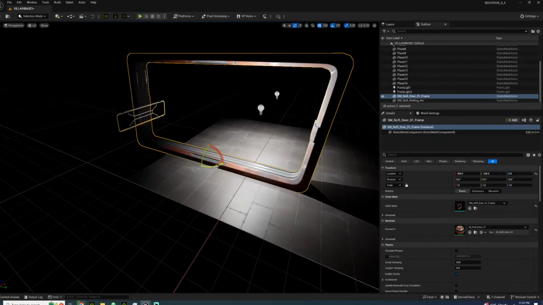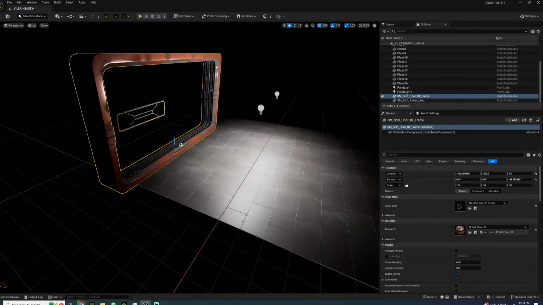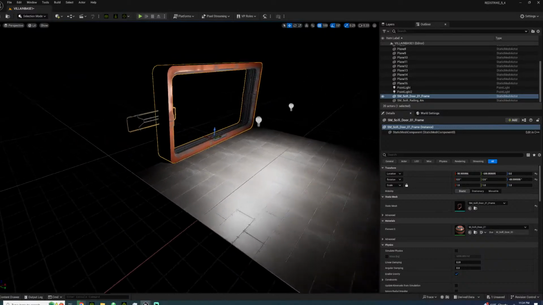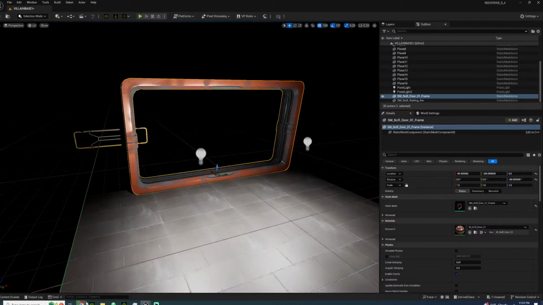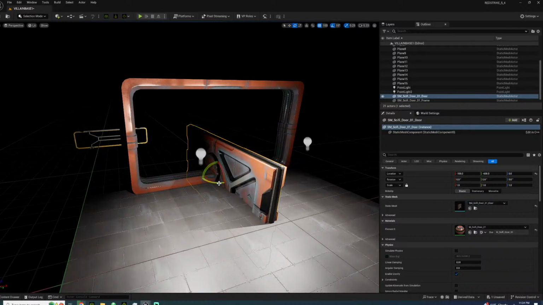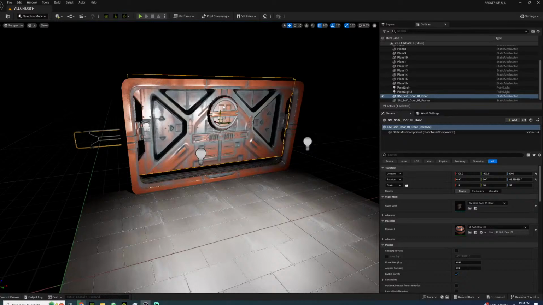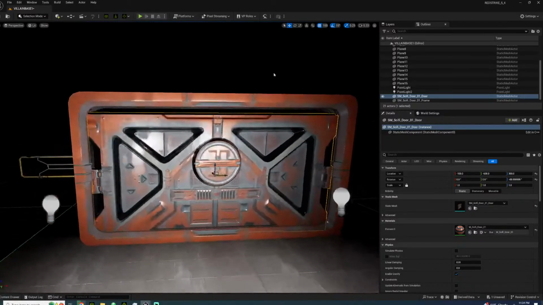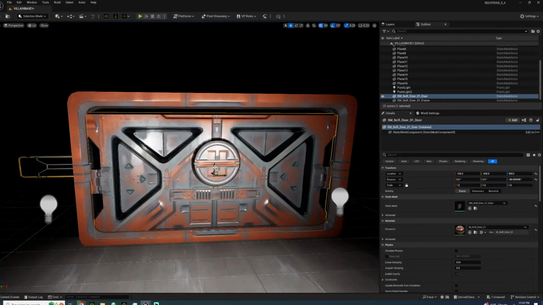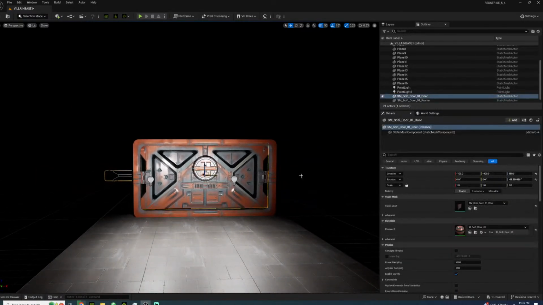I think we can work with this. So that could be something like this, and then... Oh, wait a minute. I have a really crazy idea. No. Is there like a blue thing?